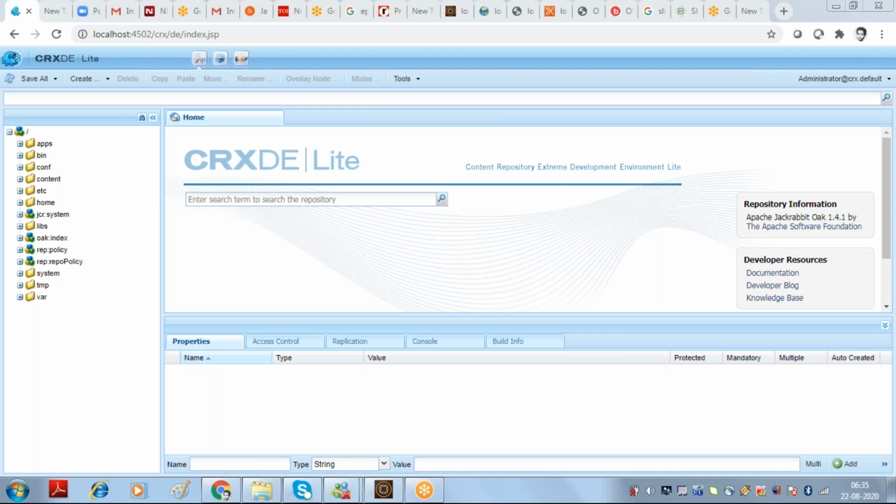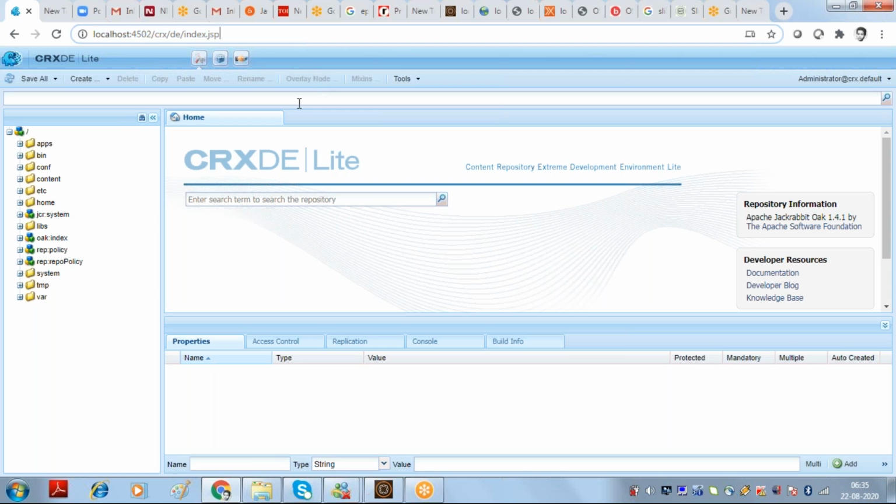When you install your author instance in your system, and your instance is started up and running, then you will be able to access this console. The console name is CRXDE Lite. The URL for this console is localhost:4502/crx/de. So this is a browser-based editor.